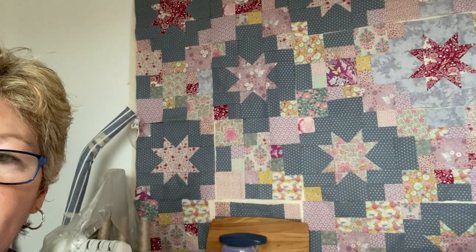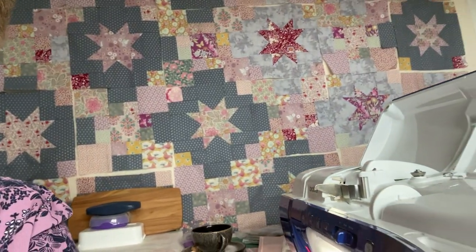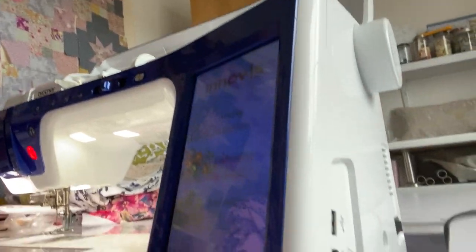I'd love to show you a little bit of my quilt as well, because I've got a design wall here — if I try and turn the camera around I can show you. It's all made with Tilde fabrics. I'm sorry to have to stop that panning because I'm not doing a good job of it — when the phone isn't recording you can flip the camera, but when you're actually videoing there isn't a button to do that. There is something I can download to fix that, so I'll sort that out.